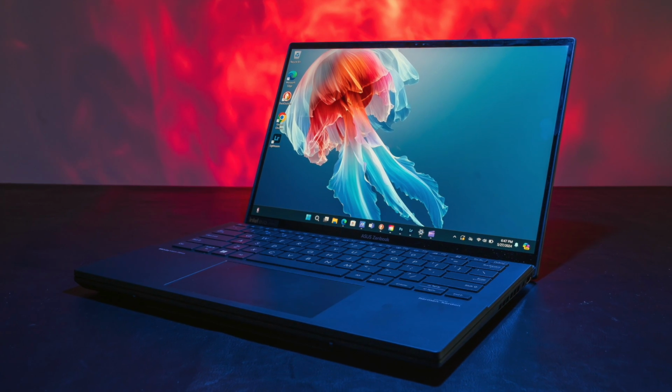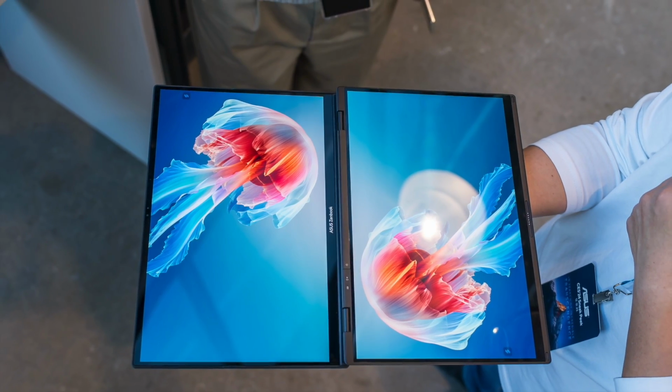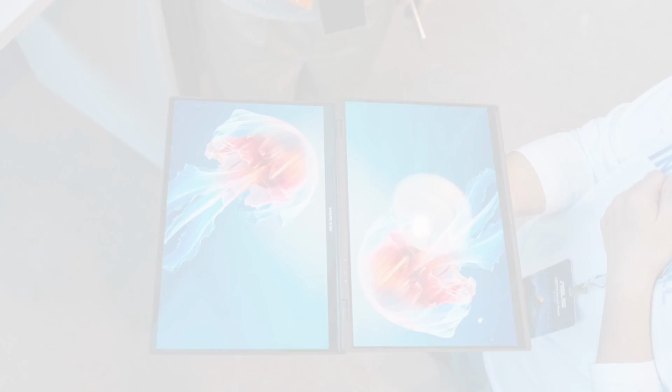We're taking a look at the ASUS Zenbook DUO, available at Best Buy now, a dual screen OLED laptop that has a lot going for it. There's an old adage that suggests that two of anything is better than one, and in the case of a laptop like this, the Zenbook DUO, I would tend to agree.